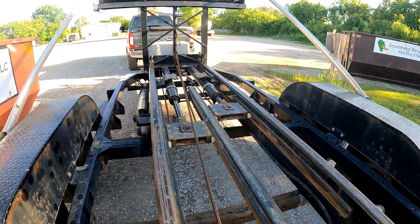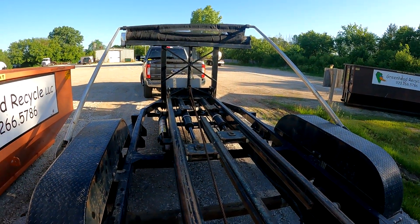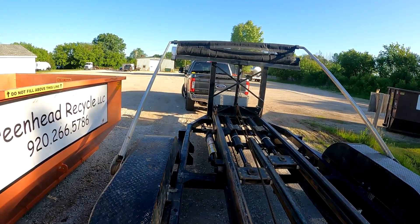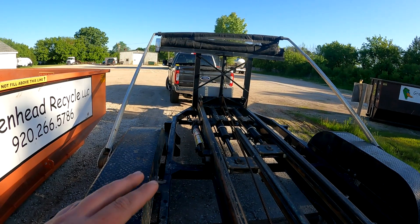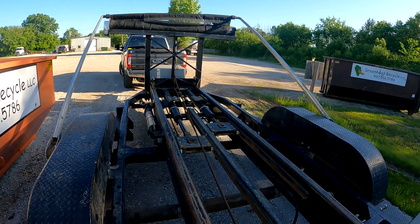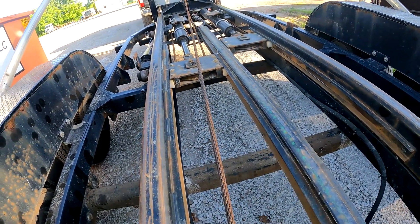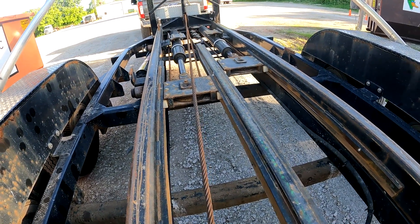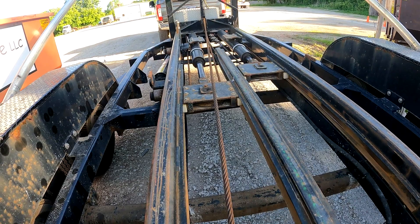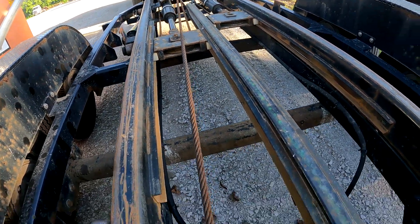Luckily the hydraulic blew here at the yard and I didn't get it all over customers. One thing about the Nedlands trailers — and I believe that they do this — is there's actually not real hydraulic oil in these cylinders. What it is, is it's sort of like a biodegradable vegetable oil, which is interesting. I didn't really know that. But that way, if it does leak or blow, it shouldn't stain and ruin a customer's driveway or something like that. It's also better for the environment.